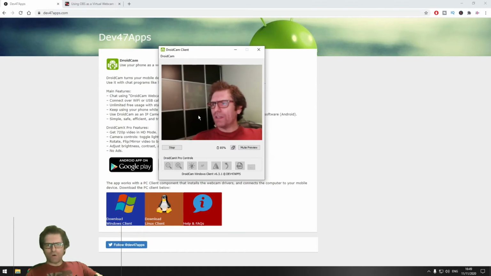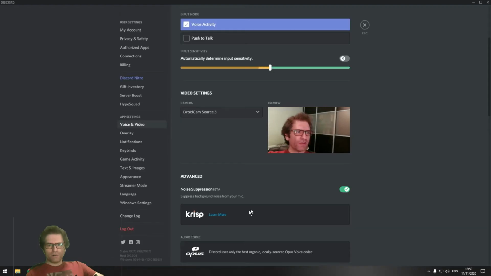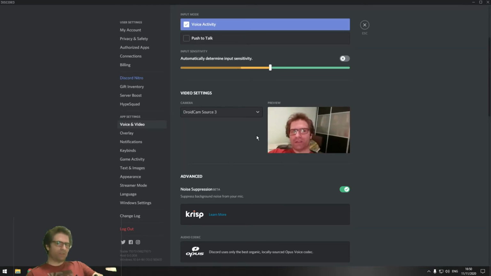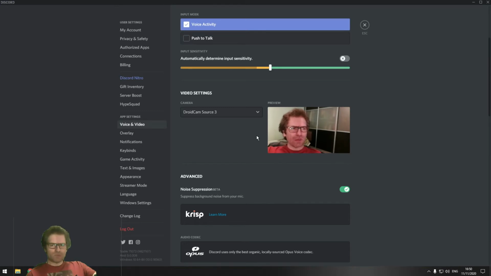If we go into any program, like let's say Discord, we can use this DroidCam source, and it's going to pick up the camera that we just made from our phone.